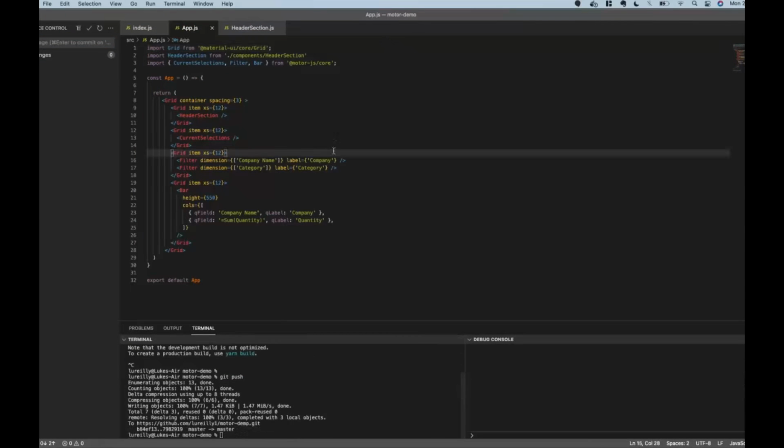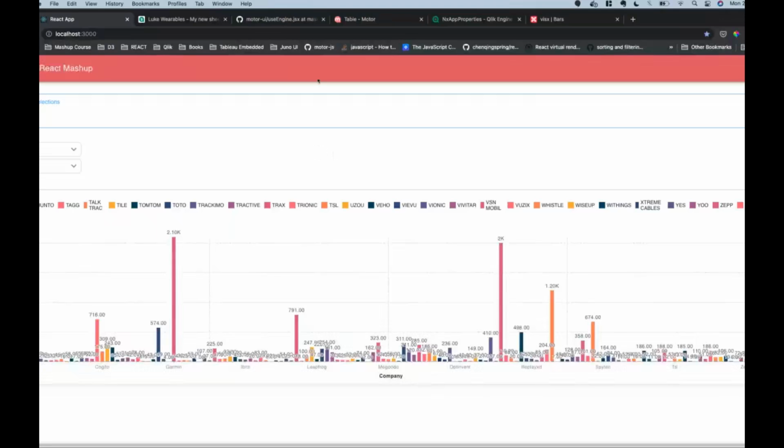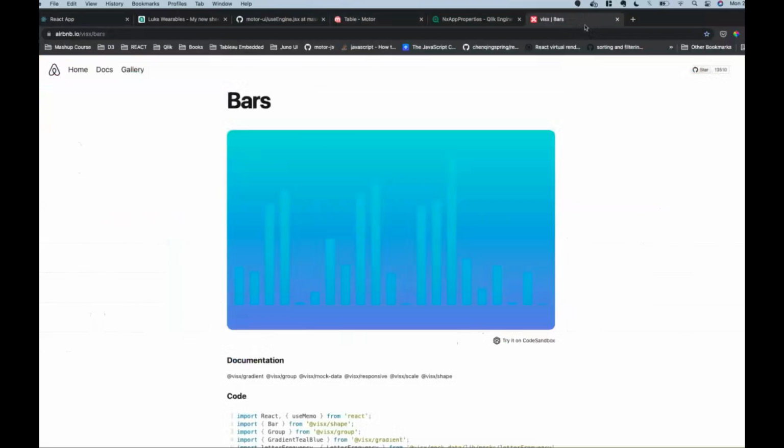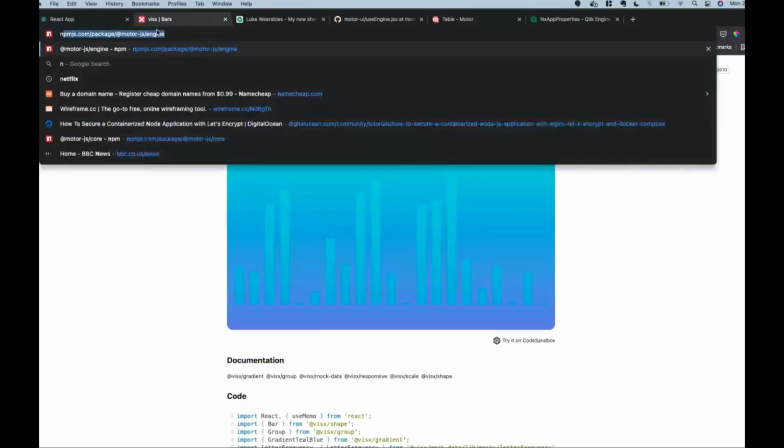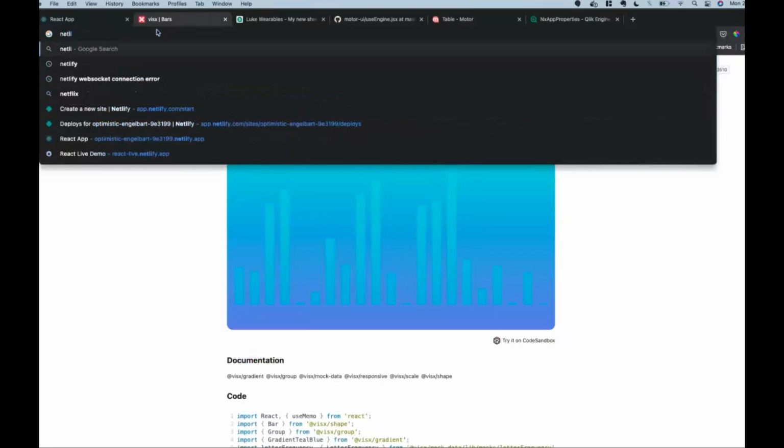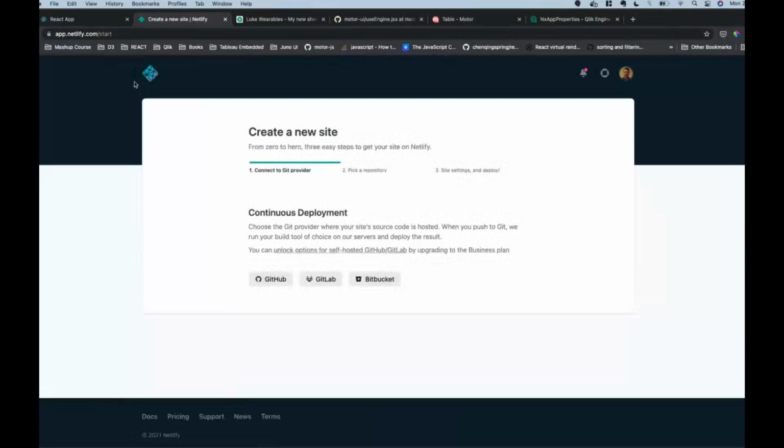As I was saying earlier, deployments are made super easy now by all these platform-as-a-service companies. I quite like Netlify, so I'm going to use this just to demonstrate how easy it is. You need to sign up.